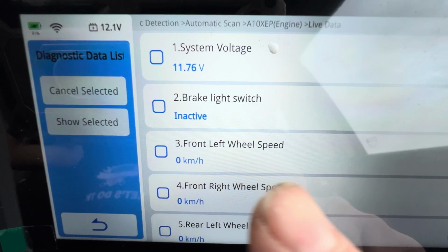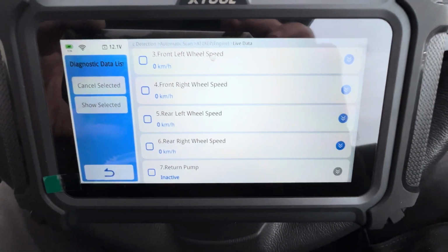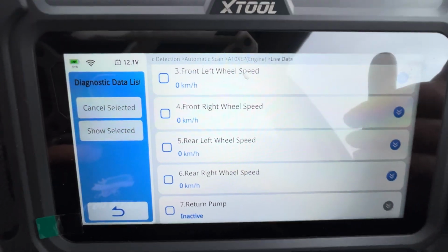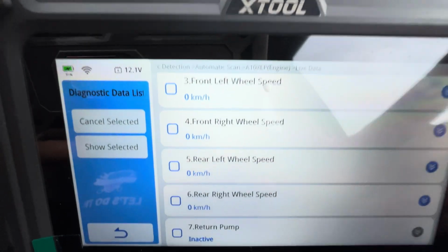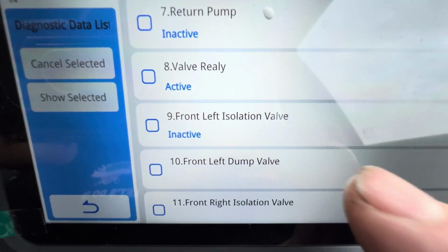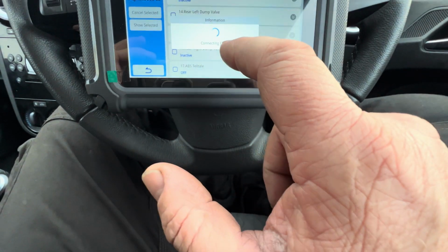Front left wheel speed sensor, then you've got front right speed sensor, and then you've got the rear. So these four are the speed sensors. If you have a problem with a wire or a speed sensor, you would raise the car off the ground, spin the wheel, and as you spin the wheel, the reading will go up. If it doesn't go up, you know that speed sensor is faulty. So it's a way of getting into the system and checking certain things. For how small this little thing is, it's actually quite in depth. It does quite a lot of things.